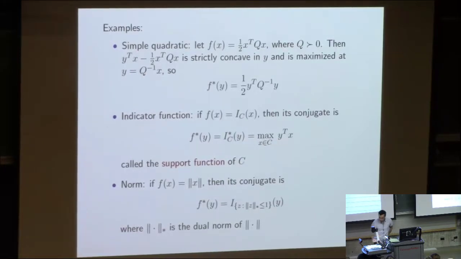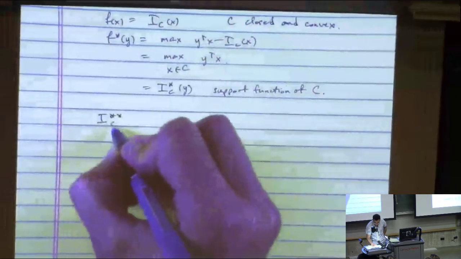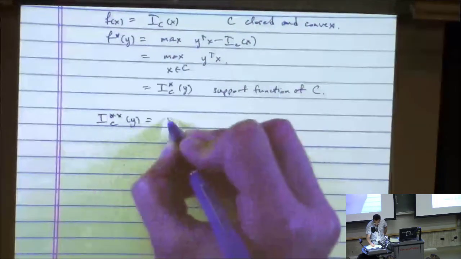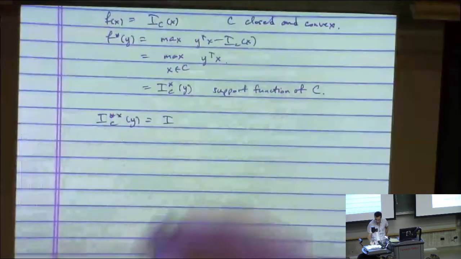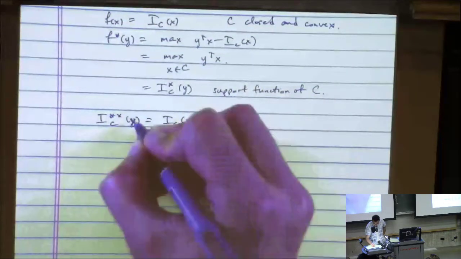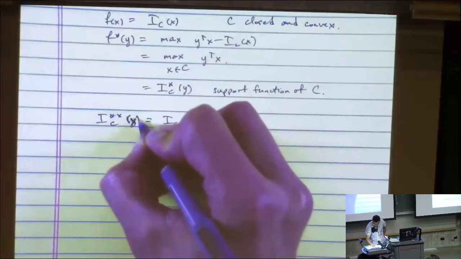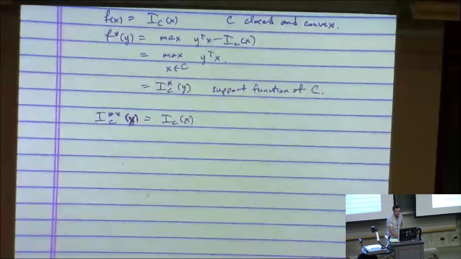And okay, so maybe I should have told you that C is closed and convex. Let's suppose I told you C is closed and convex. Then the conjugate of the support function is the indicator function. Maybe we should use x. So if you ever had a support function and I asked you to take its conjugate, you would have gotten back the indicator function.